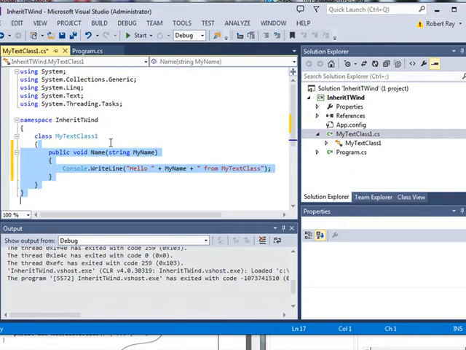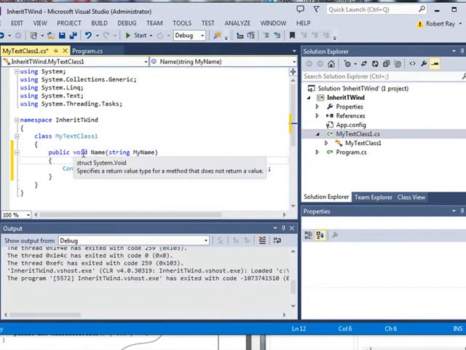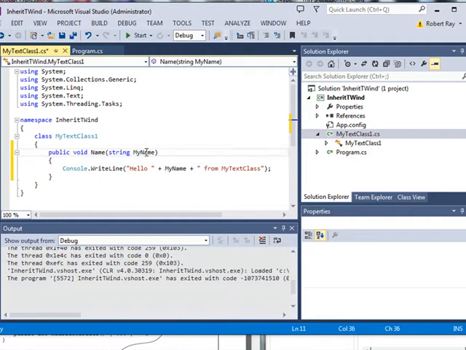What I've done is I've added a method, and this method is void, so it's not going to return anything. I give it the name of name. It's public, which means that this method can be seen outside of this class. And I'm passing a string, and the variable is called my name.